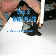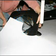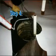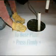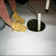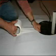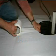Step 3. Place the base plate over the well pit under the Pro liner and on top of the drain fabric. Step 4. Apply the bonding sealant around the perimeter of the base plate. Secure the Pro Plus liner to the base plate. Press firmly to assure a good seal. If you needed to slice the liner, seal the cut back together with the white seam tape.